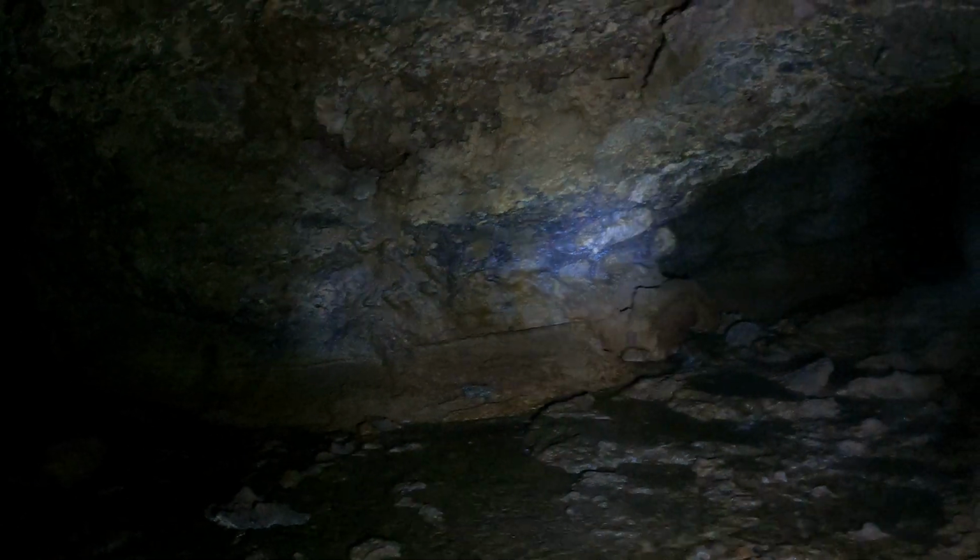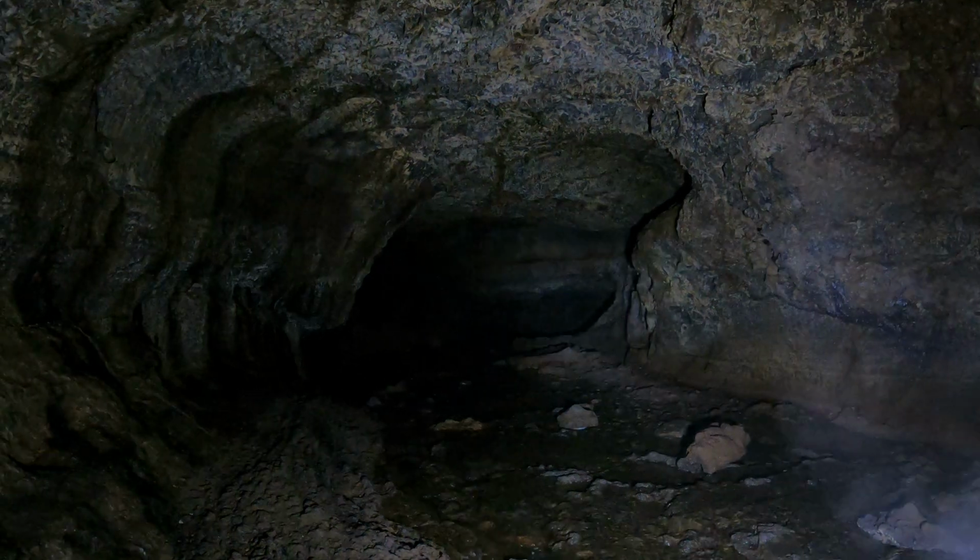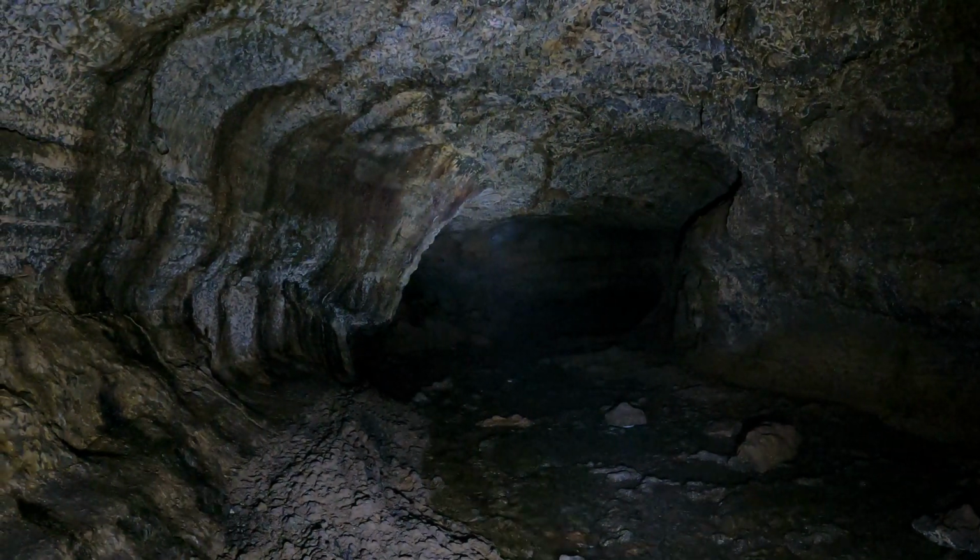Okay, I'm in Deadhorse Cave. I came from the lower entrance, so I just entered the stream passage, obviously. I already explored over there to the left a couple weeks ago. It was awesome. I didn't finish everything, but someday I'll go back and try again. But today I'm going to turn right instead.